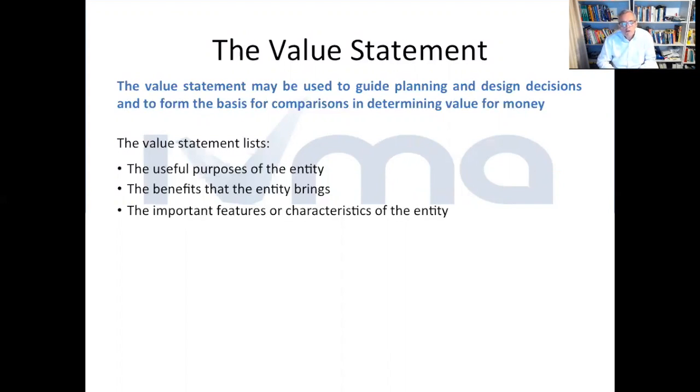Later in this series, we'll get into some case studies, and you'll see when we're producing these value statements how we bring a group of stakeholders together to identify those purposes collectively, to identify the benefits collectively, and to identify the important features or characteristics collectively. But that's coming a little later. As for now, please keep in mind the value triangle and the value statement.